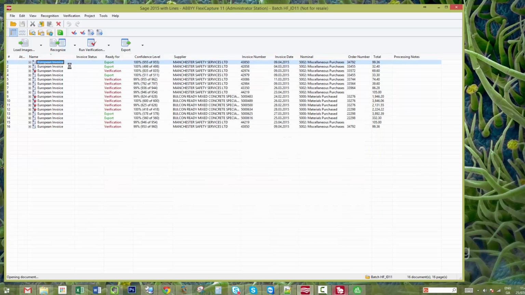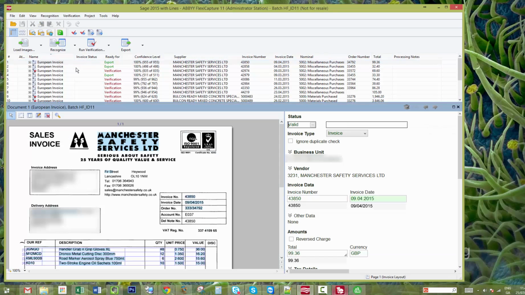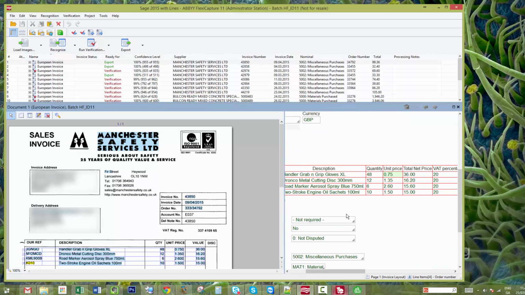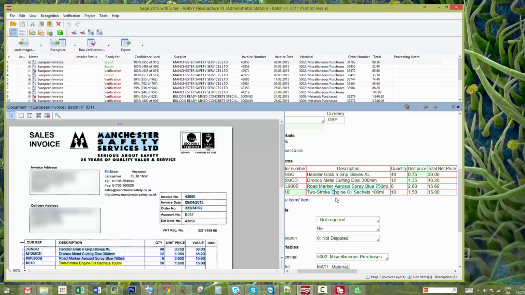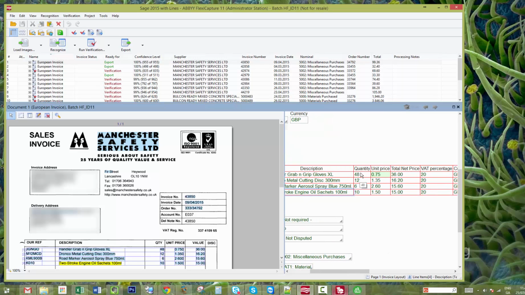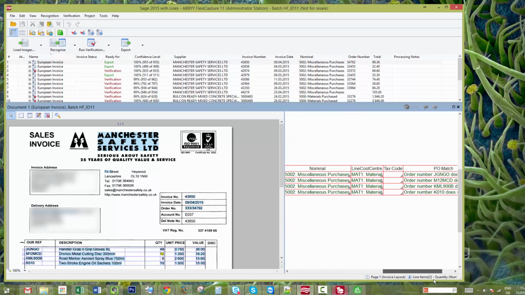So if we drill down and have a look into these invoices now, we can see there's the invoice number, the invoice date, the supplier correctly matched, and the business unit correctly matched. If we drill down further, we've got the narrative for each line if we want to use it. We found the quantity, which is accurate, the unit price, the net price, and there are no rules errors at all. It's all matched really nicely.